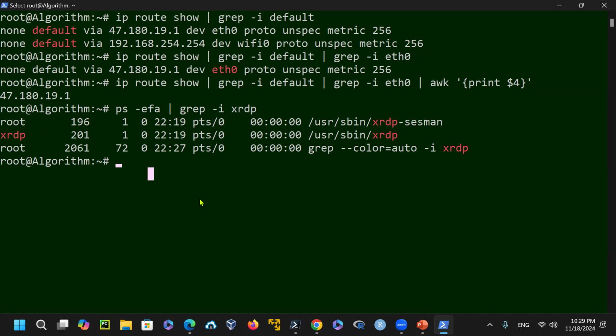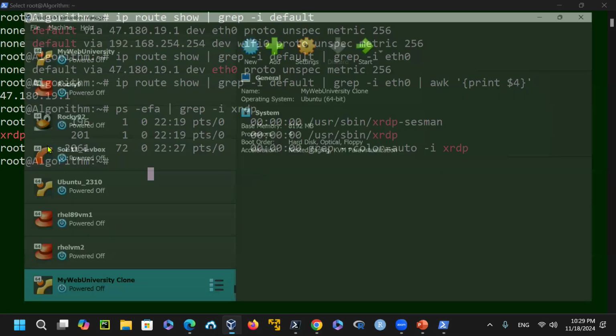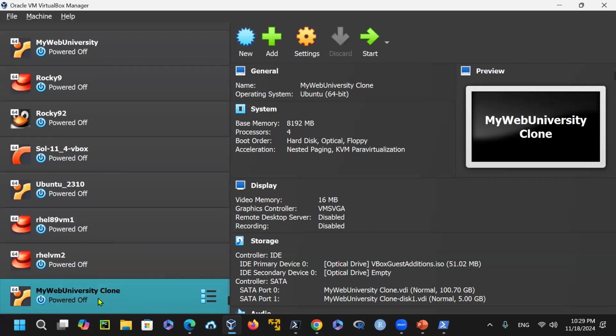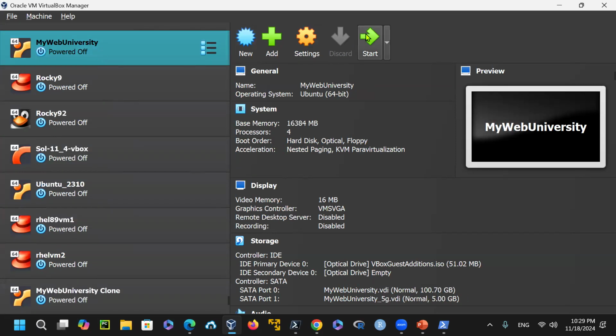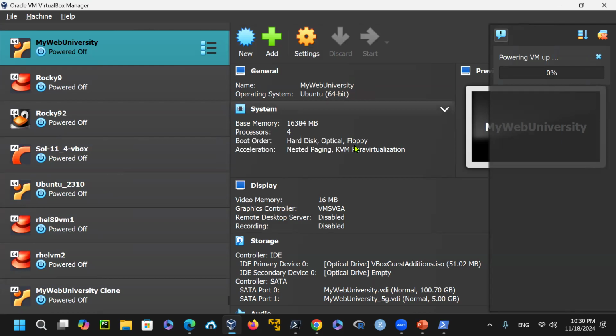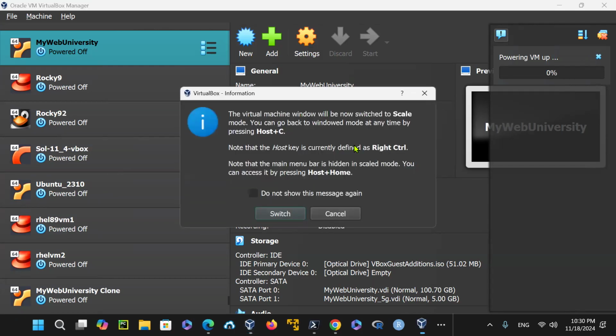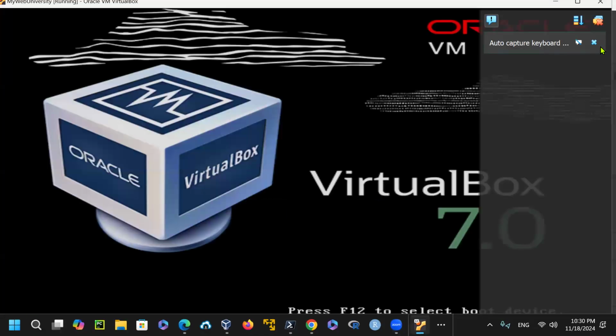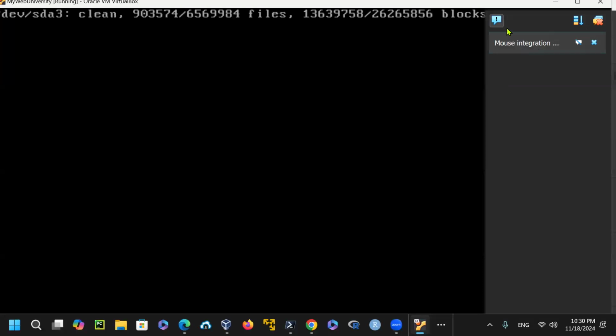At a later date, if I switch it, I can just make a second video and show you the graphic part of it there. But the graphic part is similar to this, and then you get into Ubuntu. For example, let's say MyWebUniversity here is a Ubuntu server. I could start, and then you get a graphical interface. Everything that you do on the command line, you could also open on the graphic part there as well. And so you can see here, I'm starting a virtual machine of Ubuntu, which is called MyWebUniversity, the host name, and at this time it's booting.